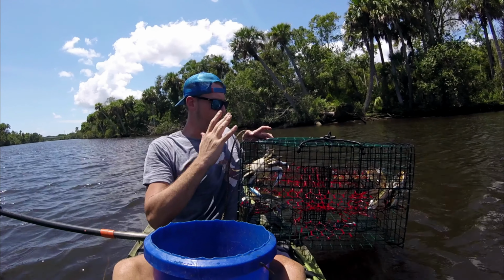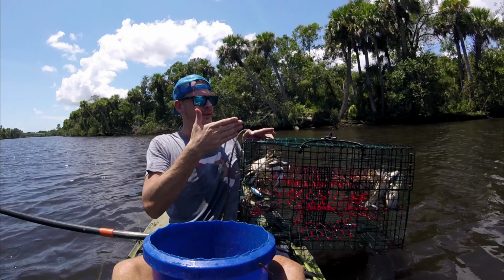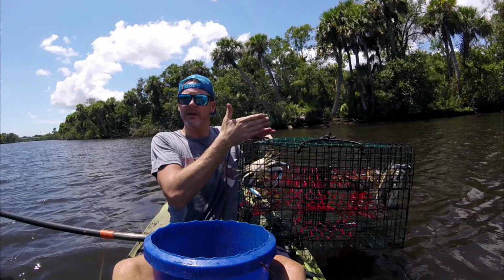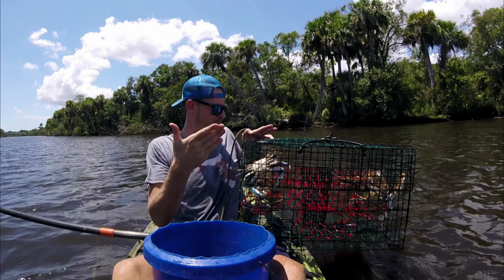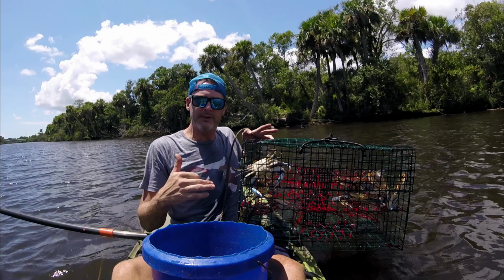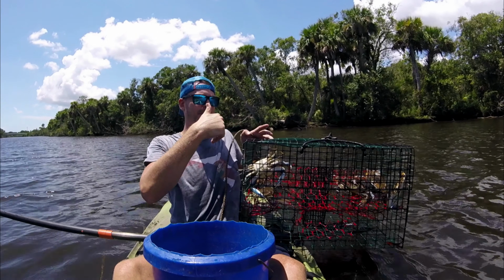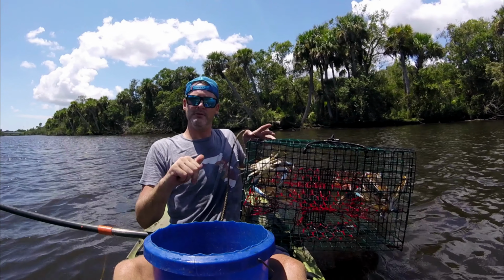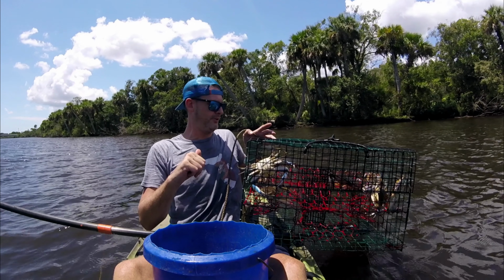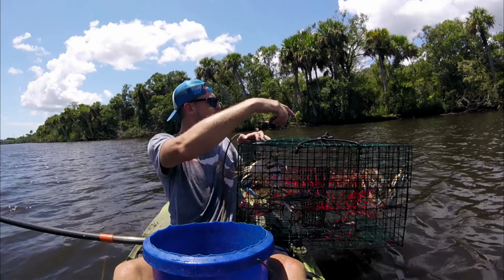And why I like this location is because it's very narrow. The river kind of comes together in this area, and it acts as a funnel. So it seems to be doing really well. That might be an area to target if you're out here trying this for yourself. But 8 feet of water here. I have water depth for all the rest of the traps that I'm going to be pulling up today too, so I can give you a little bit better of an idea, not just a guess. Great crab pot.